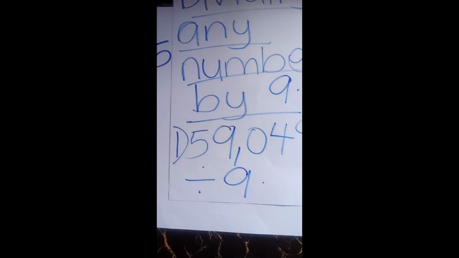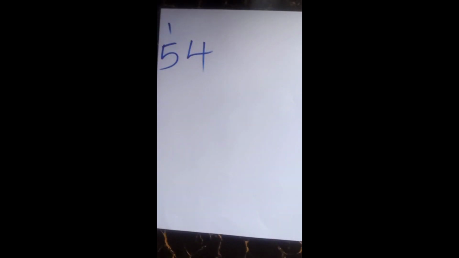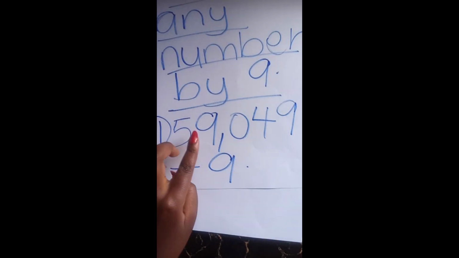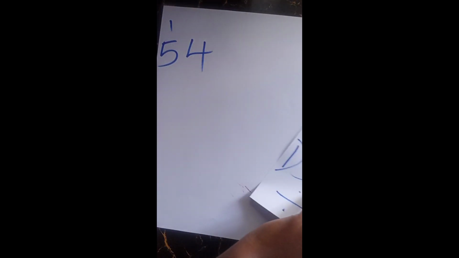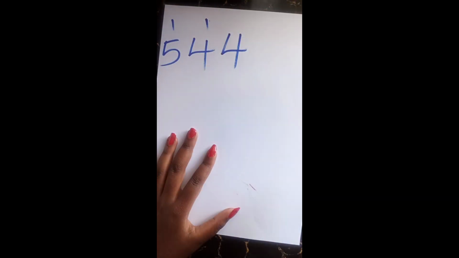And then we'll start adding the digits after that. So after rewriting the first digit, we start adding the digits after that. So 5 plus 9 is 14. So that means that we'll write a 4 here and carry a 1 over here. Are we together? Let's continue adding. What is 14 plus 0? 14 plus 0 is still 14. So that means we'll also write a 4 here and carry a 1 over here.